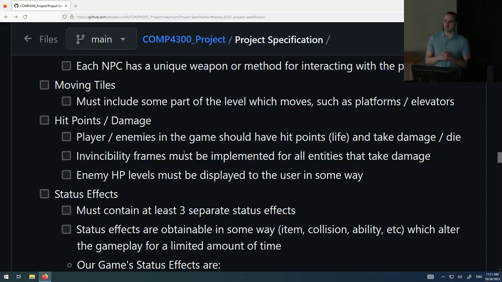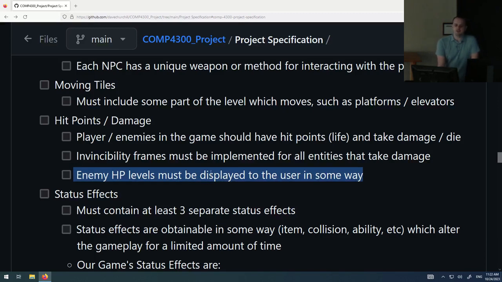And the way most games deal with that is to implement a cooldown period for damage, or invincibility frames, or iframes they call them, where I can only be hit once per second. And then after I'm hit, maybe I'm blinking or I'm transparent, and I can move around without being able to be damaged, so I can get away from that enemy without being hit again immediately. So you've got to implement that.